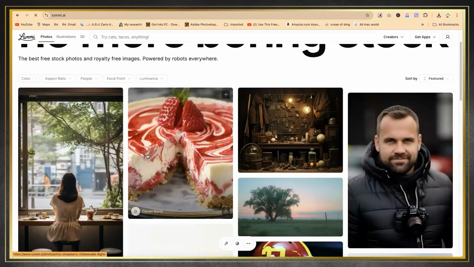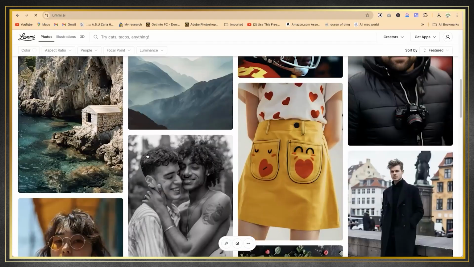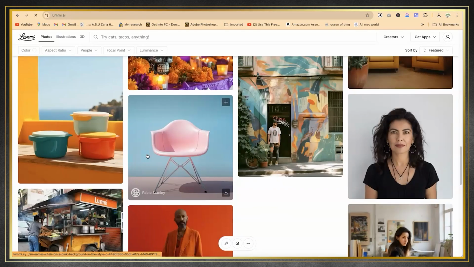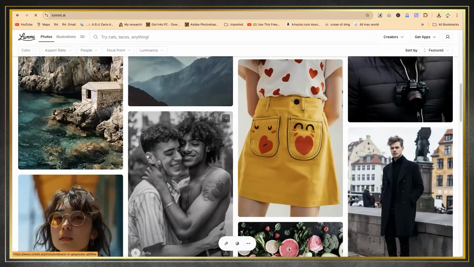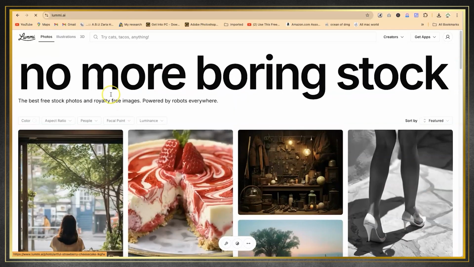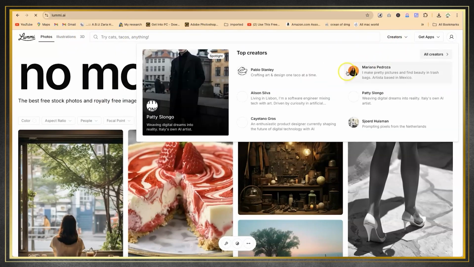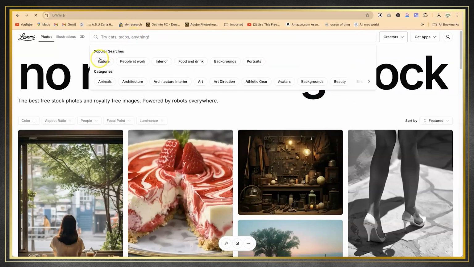You can see some fantastic images here, nature related and so on, and the best part is they are completely free to use, share with your friends. And you can always come over to the top. If you have a specific search, you can search for pictures, you can search for illustrations, and you can search for 3D objects. Okay, and you can come down here and check for the different creators. You can specify for anyone if you are interested, but at this moment you can search for anything that you want, and these are popular searches.